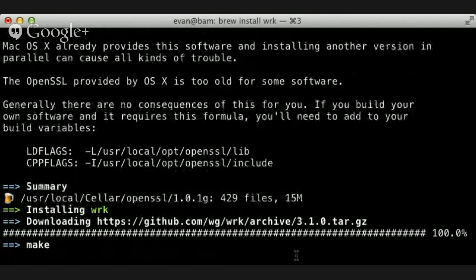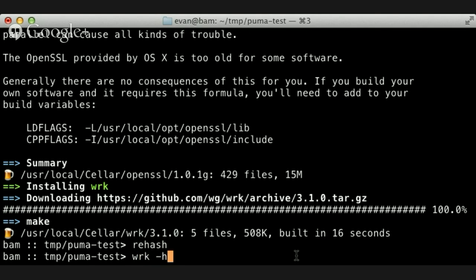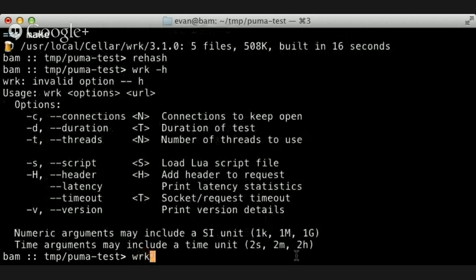So this will take but a moment. I talked about this earlier, the migration from Puma to Unicorn. Never mind. All right, we're good. I've never used this tool before, so what option should I give it here?